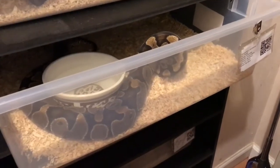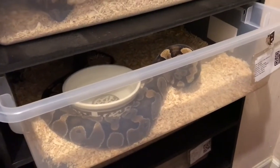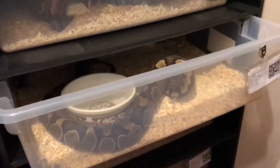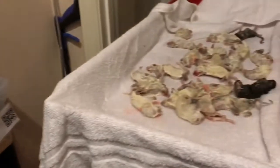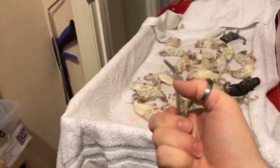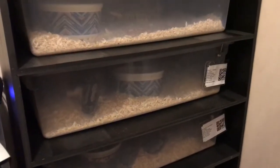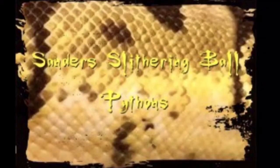These all eat live all the time, but if you're having a problem getting them to do it, use your hair dryer - just warm it up. I think that's the quickest easiest thing: just plug it in and warm up your rats. Make it look alive because some of them like to make it look like it's walking in front of them. Most snakes aren't picky though. Just let them dry for a little bit, use a hair dryer, feed - and then you're done. All right guys, let me get to feeding. Have a good night.